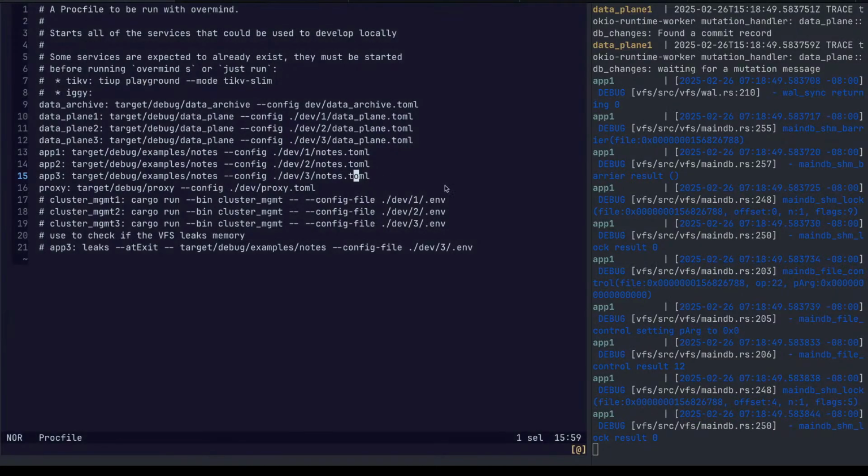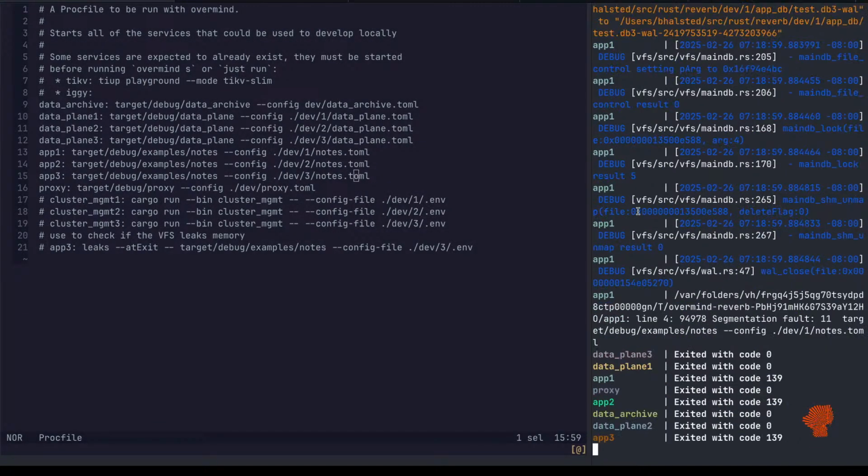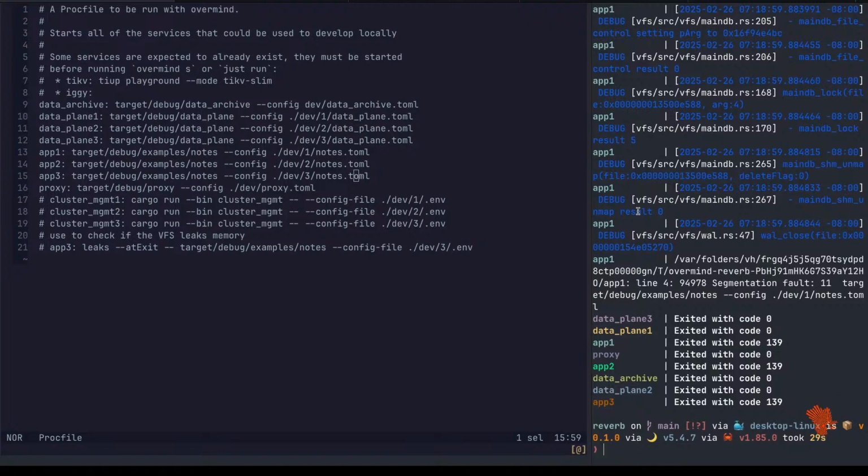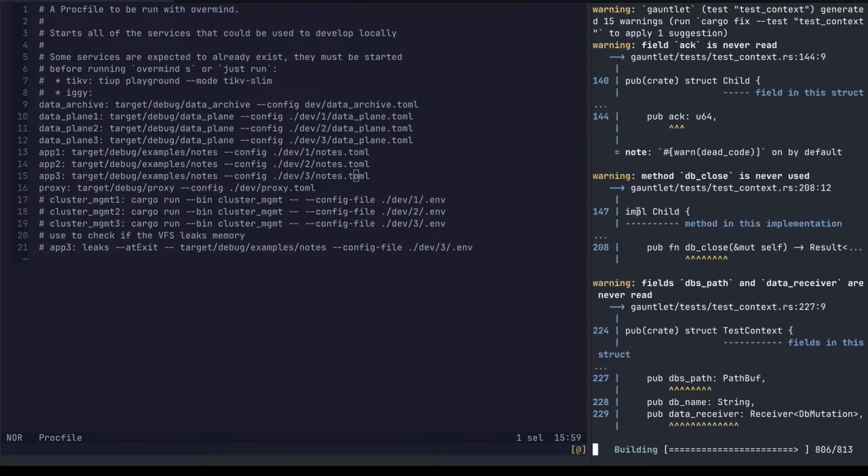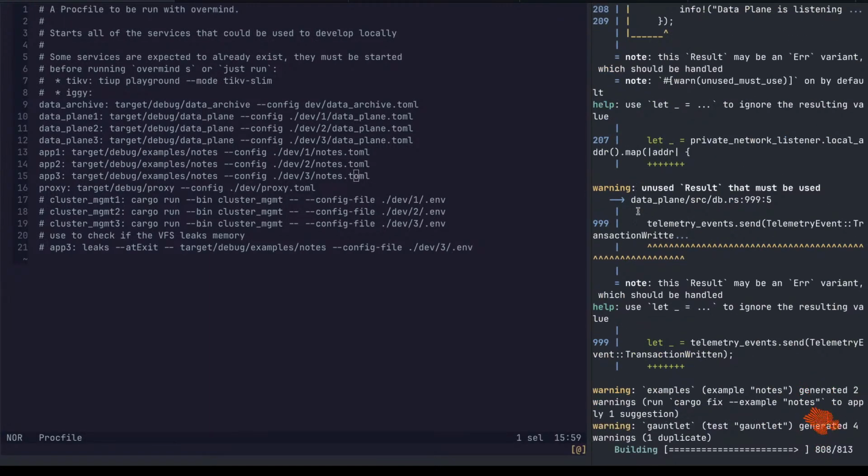Now, let's see. The last little bit I want to do before I get this committed is I introduced a bug with some of these changes. Let's see, will any of the tests catch it? It says on shutdown.